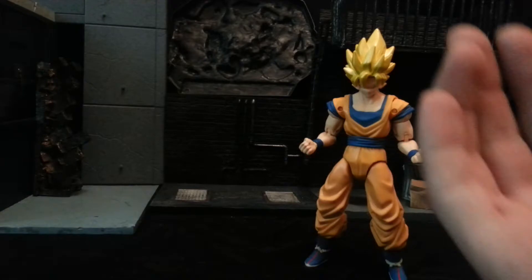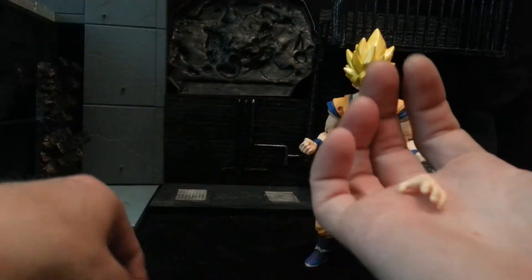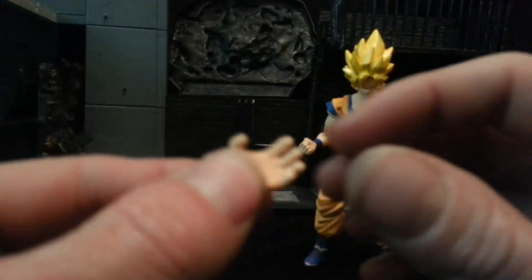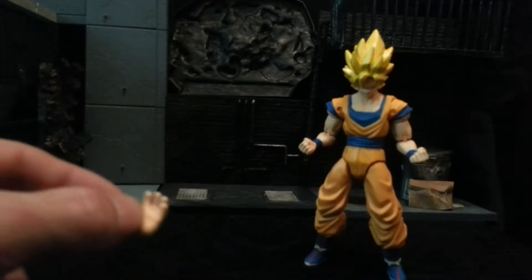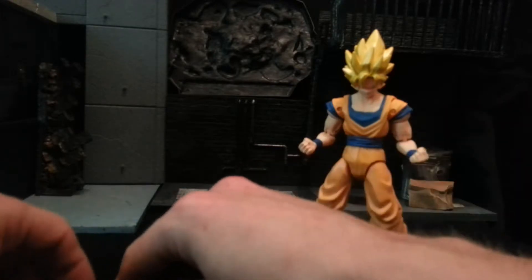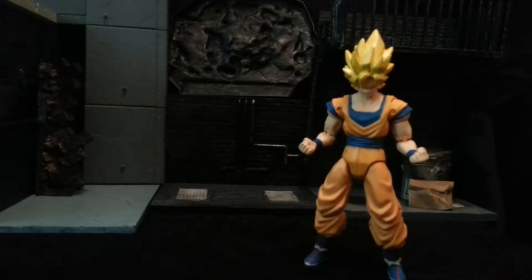Obviously you get the fists. If you're into your domestic figures — I collect a lot of Marvel Legends — just an extra pair of hands is all I'm really used to. You get two of these style posed hands, and I think all the figures come with these same style hands, just sculpted and painted differently. They come in handy, as you'll see later on in the video. And that's pretty much all you get, so we'll move on to the figure next.